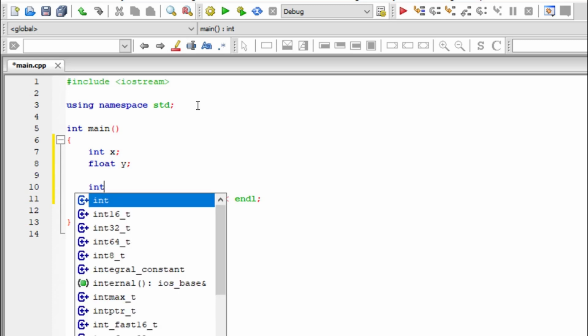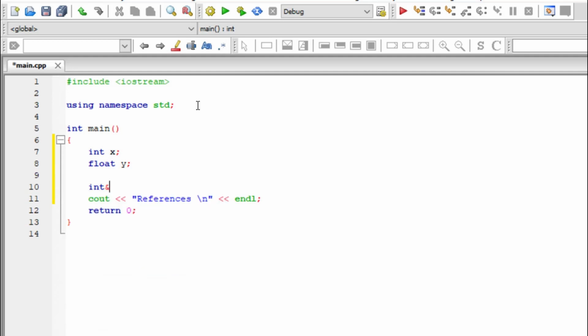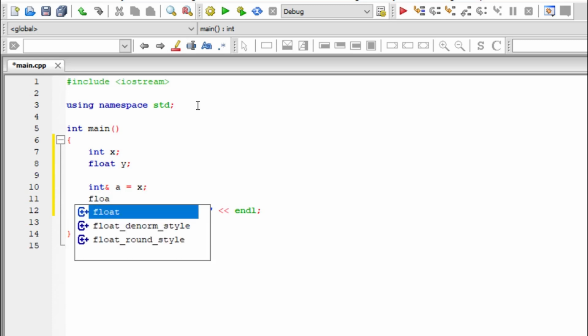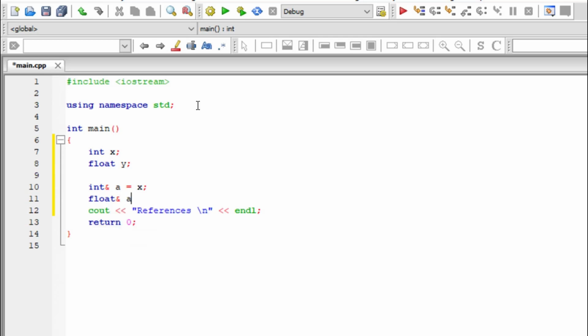You can create a reference variable by writing int, then the address-of operator, the ampersand, a equal to x, and then float, ampersand, b equal to y, and put a semicolon. So now you've referenced a to x and you've referenced b to y.